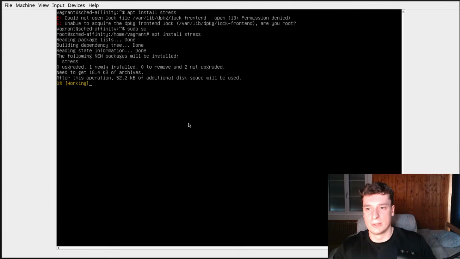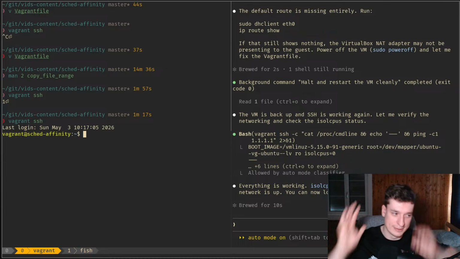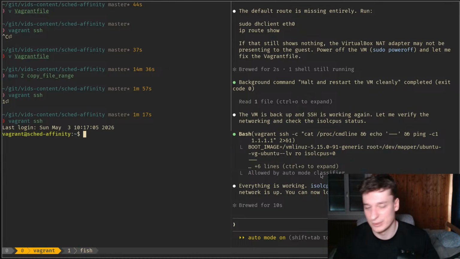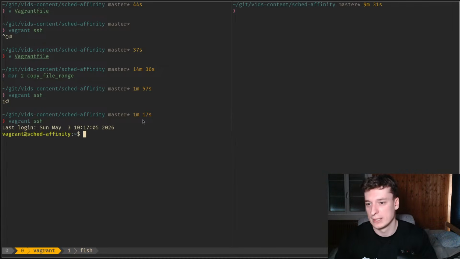I don't know why the thing is all flickery and so on. Vagrant, not Valgrind. Ah, finally, finally. Yeah, okay. The DHCP thing worked. Great. You can go away now, Clanker. Good job. Good job.